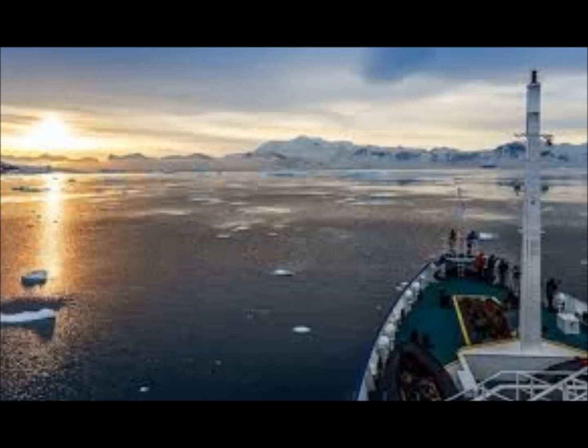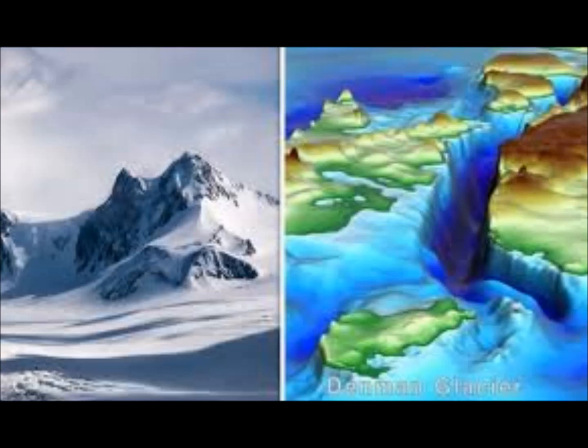To confront this challenge, the ANDRILL team invents a new tool, a hot water drill, and this marvel of engineering is a moving ring of heat that blasts jets of steaming water to melt the wide hole, so the drill can operate freely through 400 feet of the shifting ice. Once again, time is so precious that the team have to work around the clock, not only retrieving cores, but also analyzing them. The narrator explained the groundbreaking discovery made thanks to the revolutionary drill.